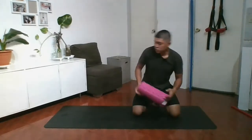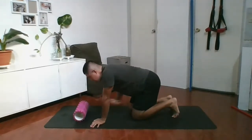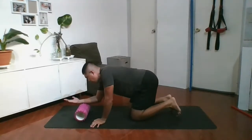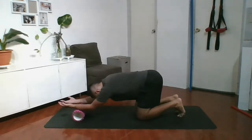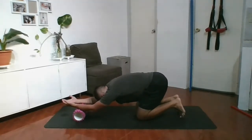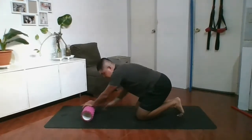Now we're moving to your lats. Okay. So what you want to do for your lats, your pre-stretch, you can place your forearms on the foam roller, palms out, palms facing up. Okay. Then try to round your back first, and then move backwards. Okay. That's one. So instantly, I already feel that my left side, left lat, is tighter, okay, than the right. Okay, that's because this is my dominant side. Left is my dominant side.